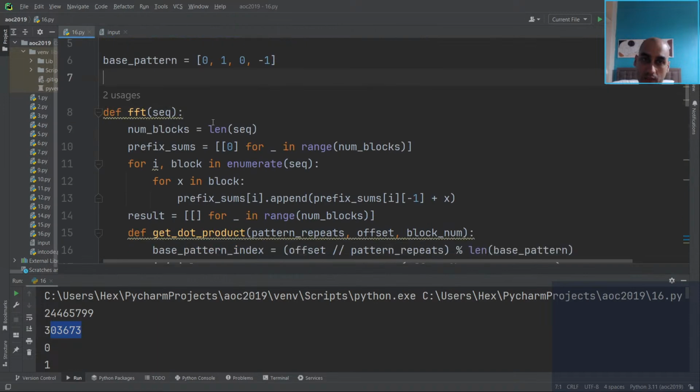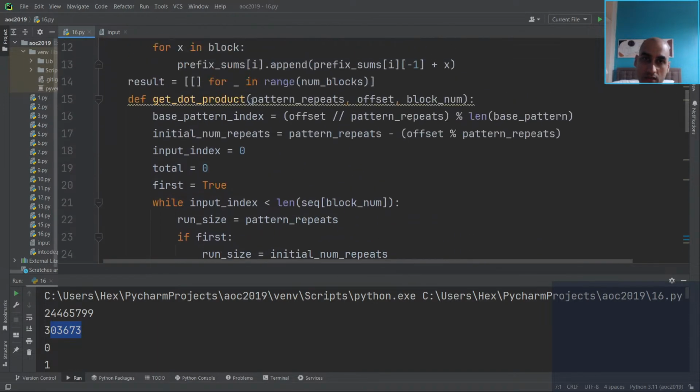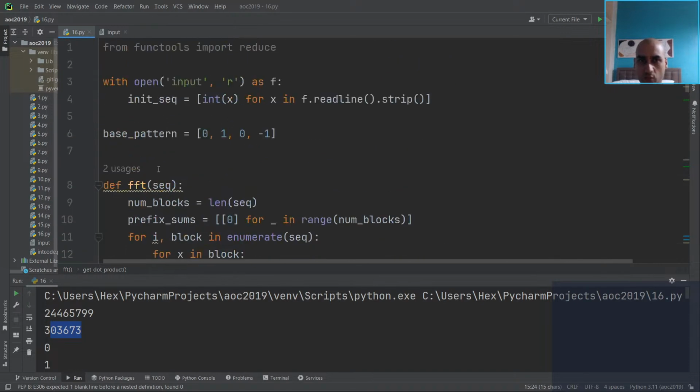If I did it that way, then in this get dot product, we would only need to compute what? So you've got this notion of local dot product and global dot product. Local dot product is where you just compute the contribution of that one block.